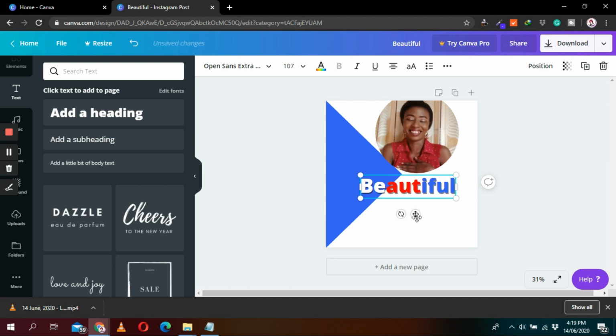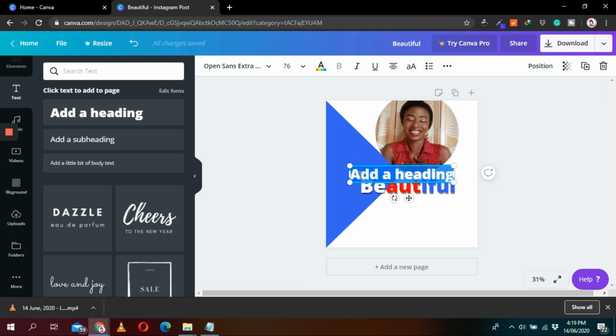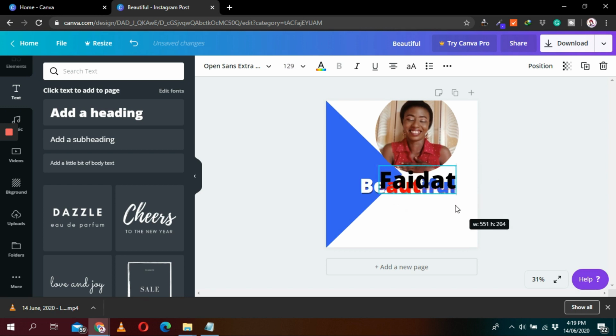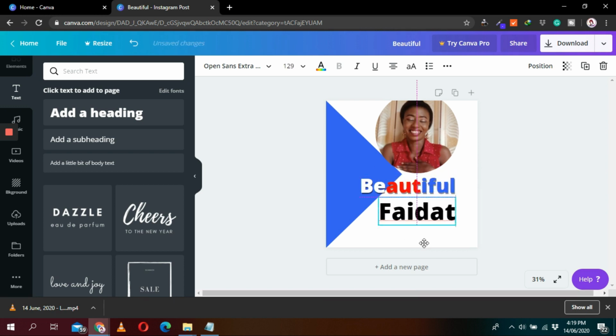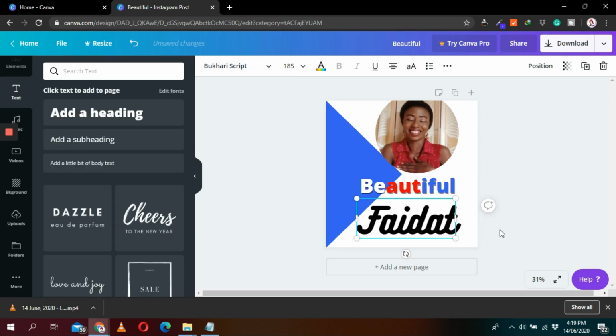So the next one I'm going to do is create another text. I'm using my name to create this text, and what I'm going to do is make it look more like a 3D image, a 3D text. So that's what I'm trying to do right here. I'm going to go through the same process, which is duplicating the file that I have there. So you can see how it looks right now.